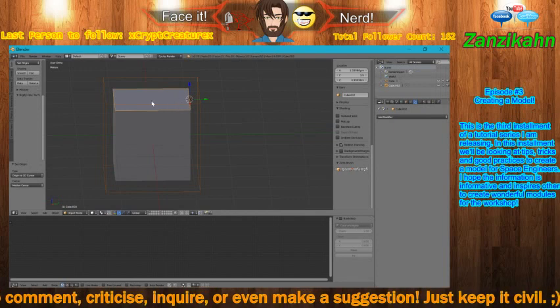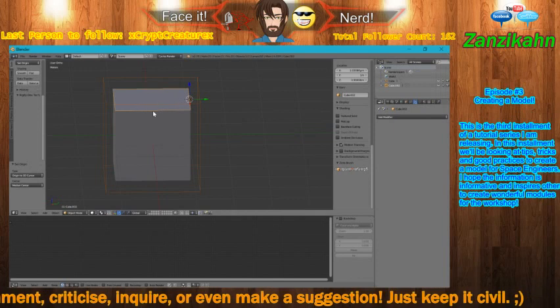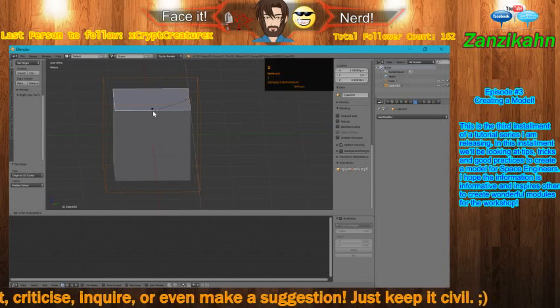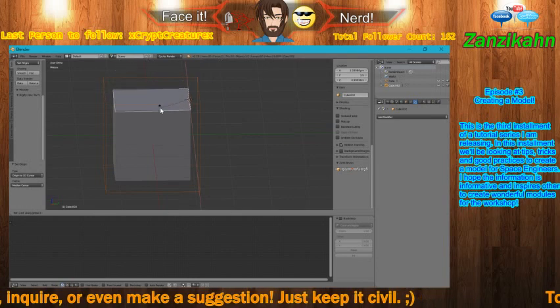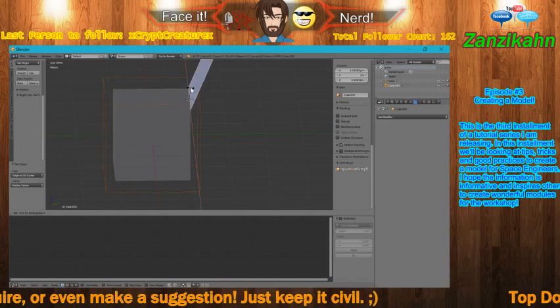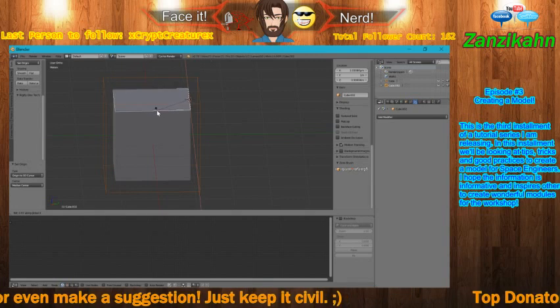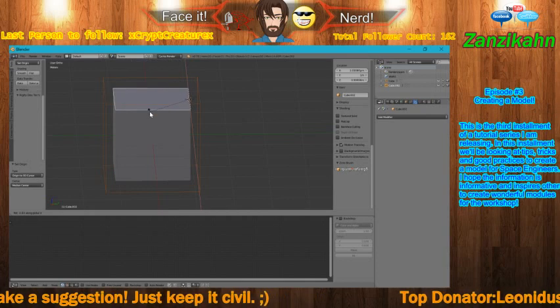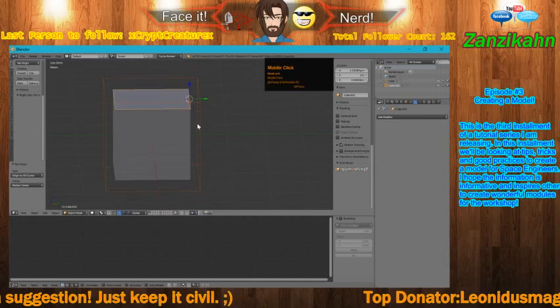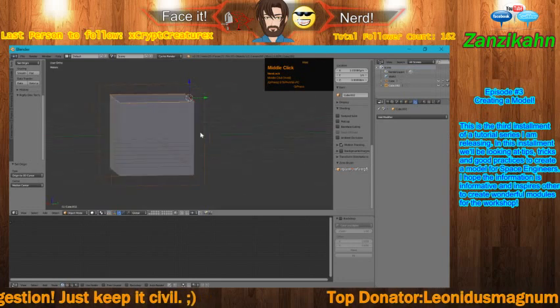So now if I were to rotate this lid on the x-axis, it will open and close how we want it. That's exactly what we want to do with our box. Okay, so I'm going to right click to cancel the rotation.